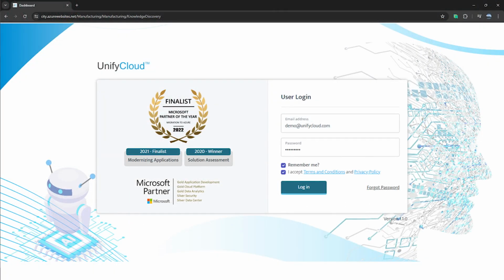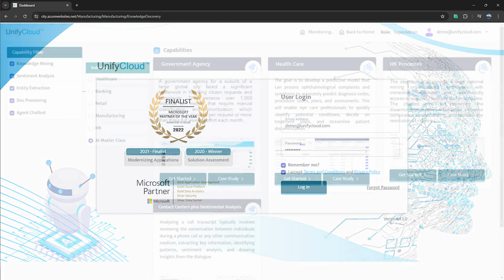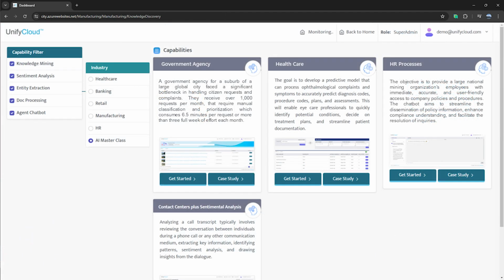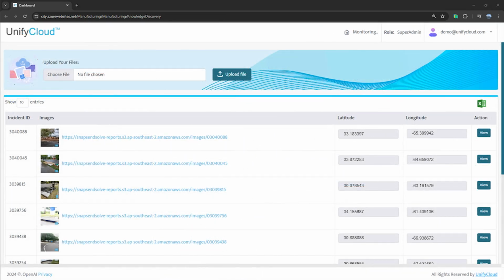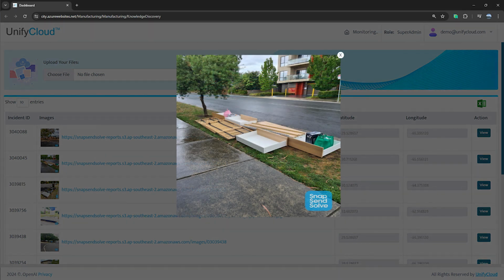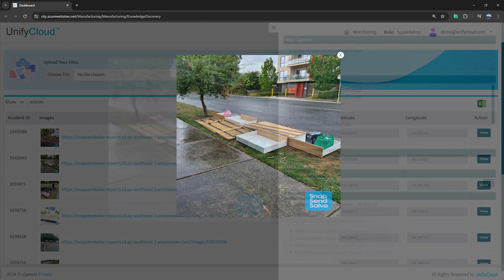We begin by logging into the secure portal, which is the central hub for managing the image analysis proof of concept. In this portal, we can view all the citizen-submitted images and the results of the analysis of those images, where the AI has extracted crucial image elements and metadata to conduct a thorough analysis. If we click on a sample image, we can see that this image appears to include what looks like boxes and some deconstructed furniture on the side of the road. Now let's take a look at the AI analysis by clicking on the View button.